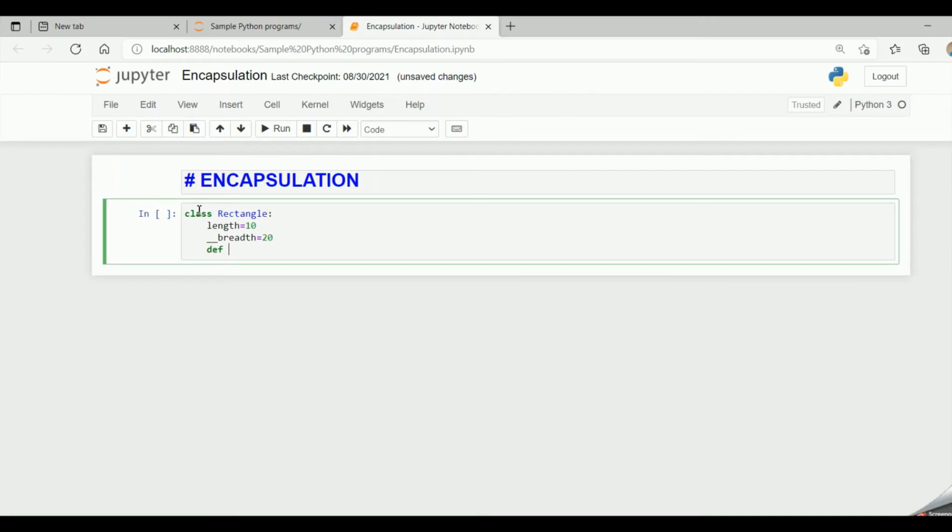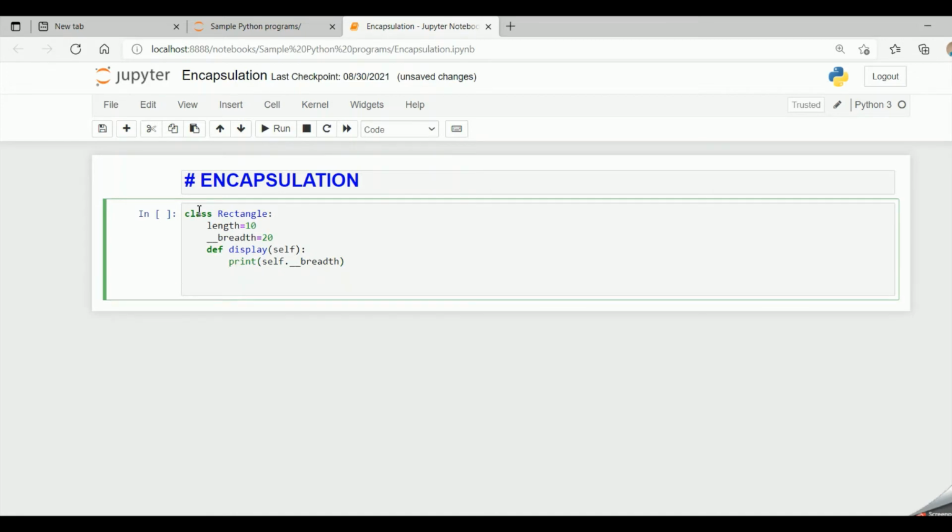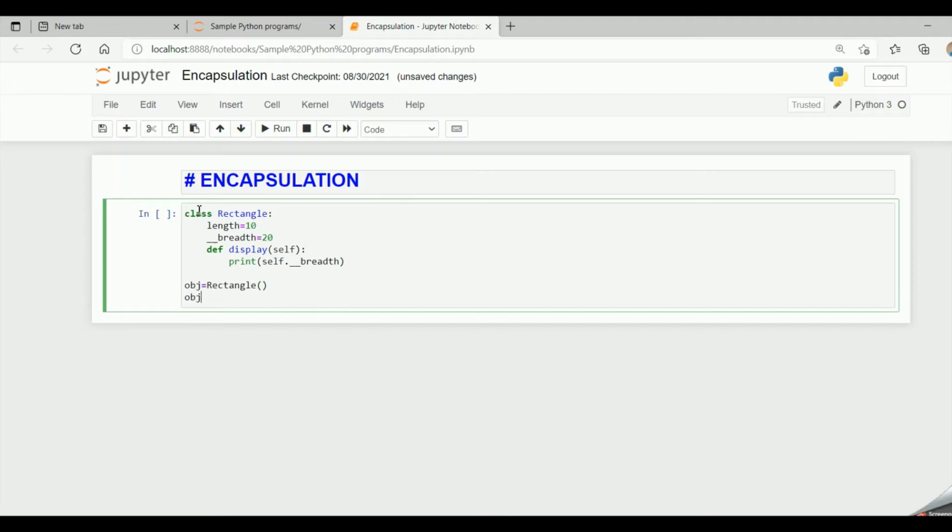Now let me have my display method with self as the parameter, and let me say print self dot double underscore breadth. And now let me create an object for the class rectangle, and now let me call the display method.